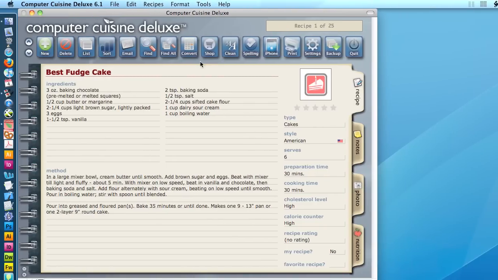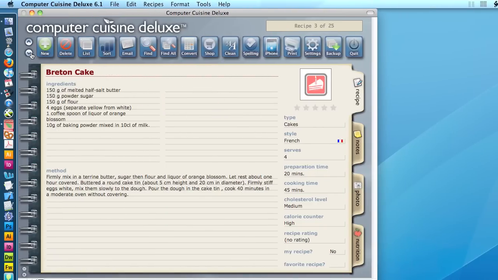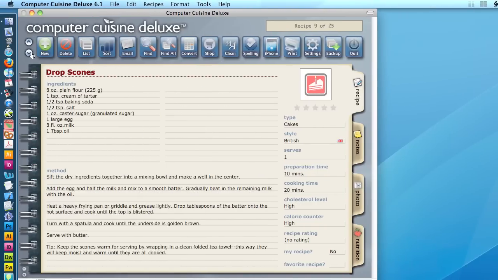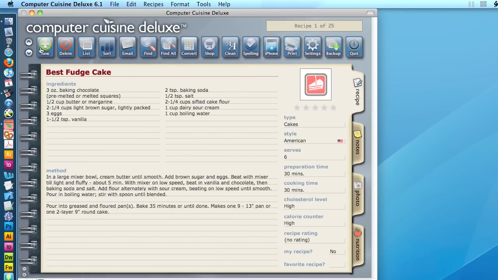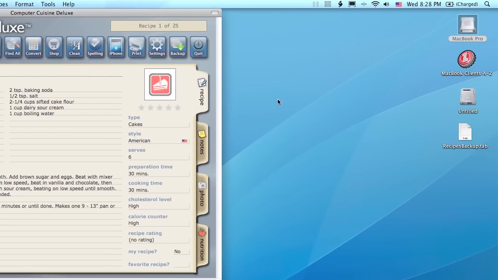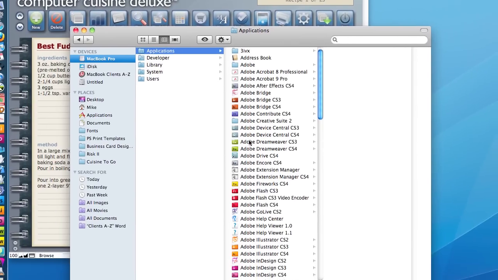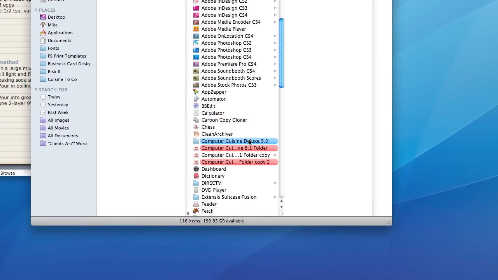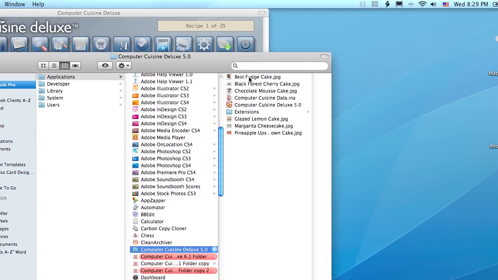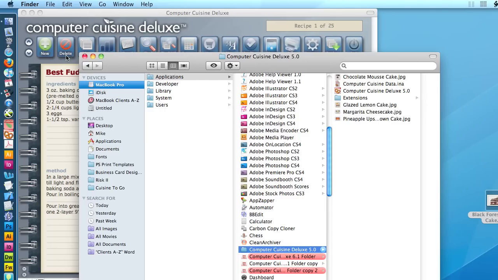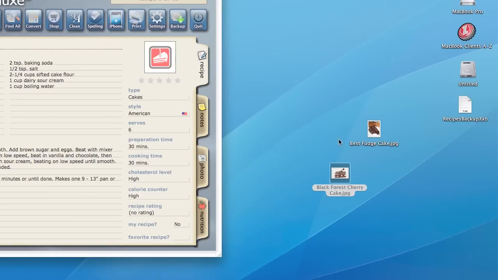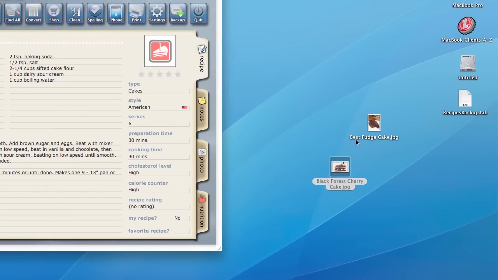This is, again, it imports your raw recipe data, which is text only. So we're going to now say, uh-oh, we want to have those photos in the new version. Well, it's fairly simple. We just, again, can either find those photos that are located in the applications folder for version 5.0. You can drag some of these out. I'm just going to drag out a couple just so you can quickly see how the process works, because it will be the same for each one. And each photo file name is actually the title of the recipe itself.